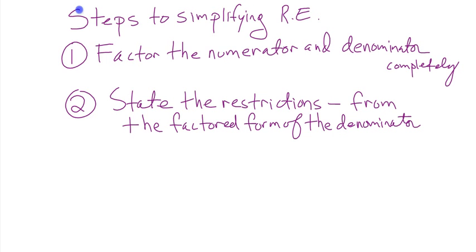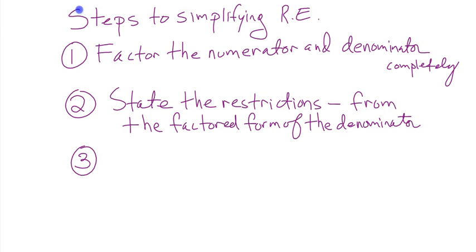Okay, so first, factor it, numerator, denominator. Second, look at the factored form of the denominator and state the restrictions, right? So we've gone through the difference. Non-permissible value is when you solve that denominator, set it equal to 0, and you say x equals 3. The restriction would be you say x cannot equal 3. Okay, and it's usually restrictions that we're interested in, right? But we need to know what a non-permissible value is.